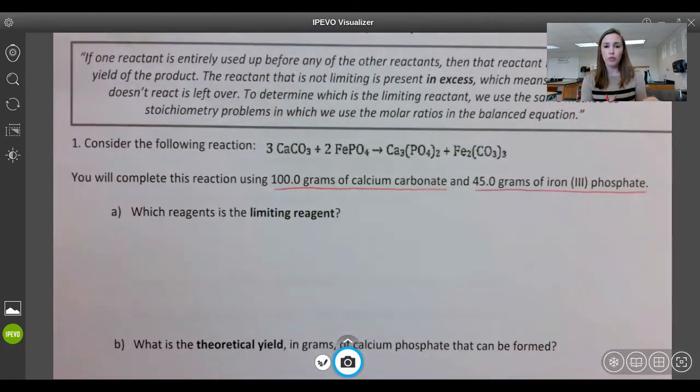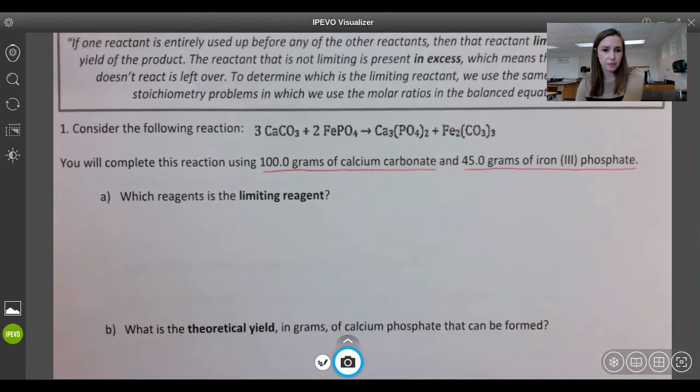In this one, and going forward, anytime you have masses of two reactants, that's going to be a limiting reagent question, because we're going to have to figure out which one of those is actually going to help us determine the mass of our product. So we need to do a calculation to analyze both of these. Now, there are different ways that you can go about these calculations. I always do it where we're going to use each reactant and see how much of the product it can make. And then I just find that students, when they see that data, have an easier time relating that back to determining which one is limiting.